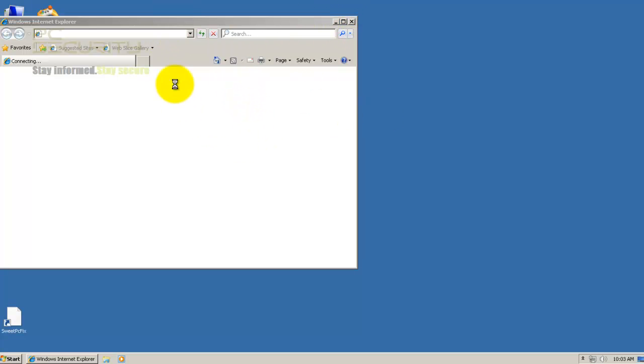No luck so far. As you can see, Internet Explorer just won't start up no matter what I do. So basically I'll just grab my testing tools now and see what's got into this system. So I'll be right back with some scan results.